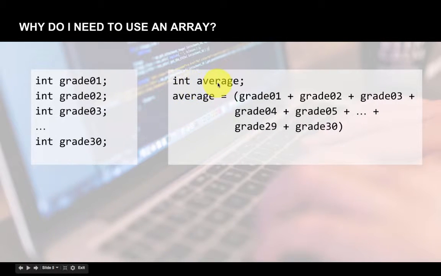So in this one, we have int average, and the average should be when we add up all the grades, and this is an awful lot of typing. Oh, and don't forget that we need a semicolon because it's a statement. And then on second thought, the average actually has to divide all of those by 30, and then we can put the semicolon. So there's an awful lot of wrangling that needs to be done and a lot of room for error.